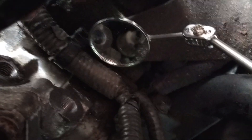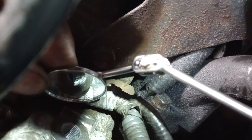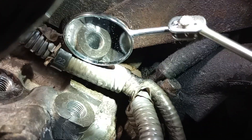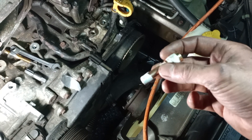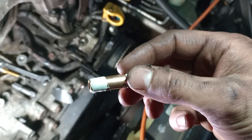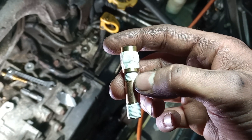We're looking at it here with the dental mirror to see if we can get a nice picture of the threads. You can see it — I don't think it's on the edge of the threads in there, maybe a little not deep. So we tapped that all the way, cleaned it out with the vacuum and the straw, and used a pick just to make sure nothing big was left in the bottom. Now I've got a single layer of Teflon tape all the way around the bottom of the fitting — this will be easier to replace than thread sealant if we have to do this again — and a single layer on the top too. We'll put it in finger tight and then just an eighth to quarter turn with the wrench.